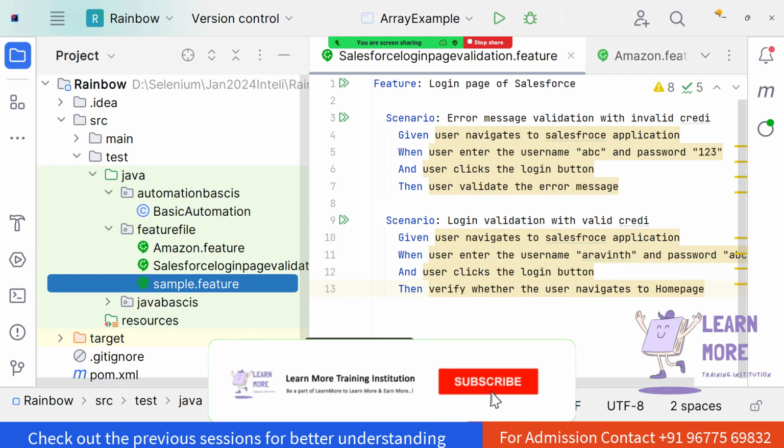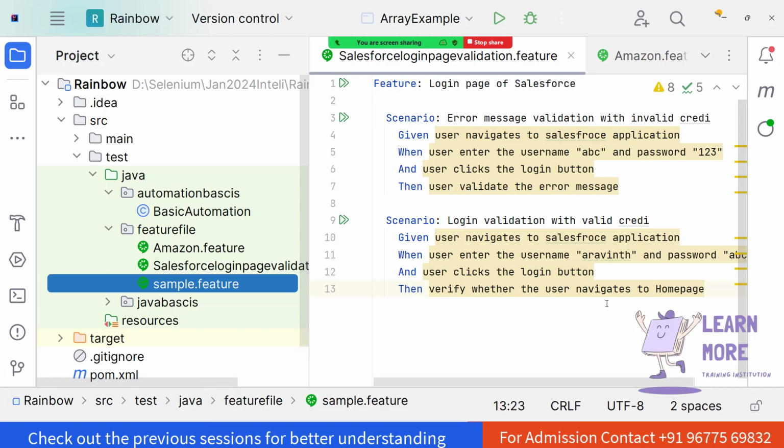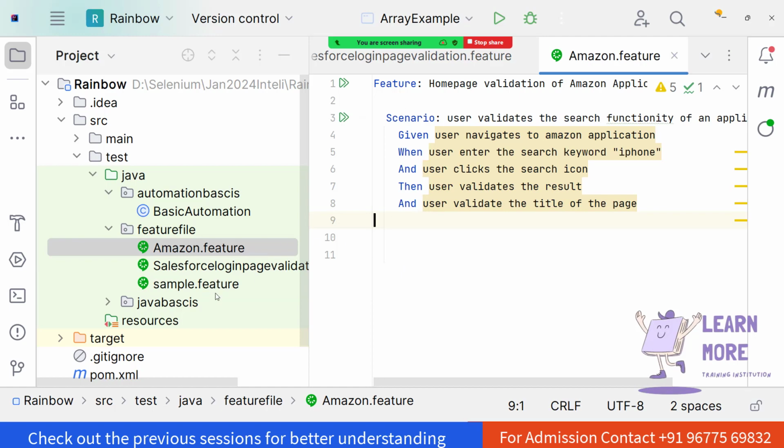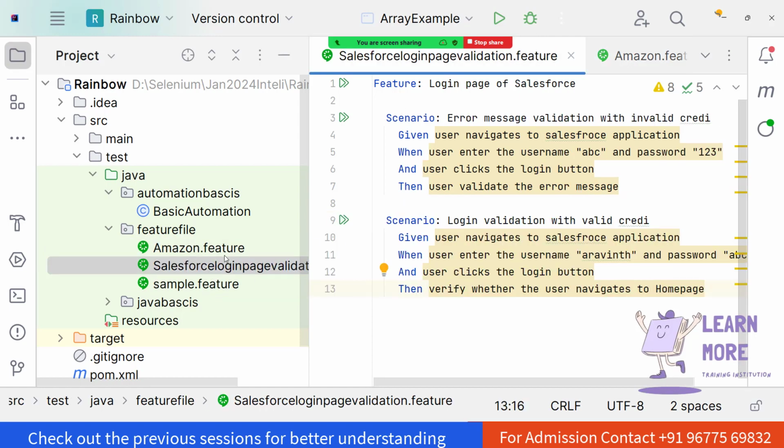Functionality, in the sense of WhatsApp, is like chat or status. You can map all the test scenarios related to chat in a chat feature file. Whatever scenarios you derive for the call functionality, you can create a feature file called call and map them inside it. Even in the future, if you are planning to test one particular page, rather than going on finding the scenarios, we can pick the respective feature file and run the entire feature file. Got it?